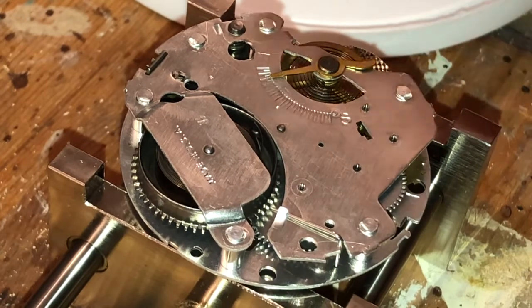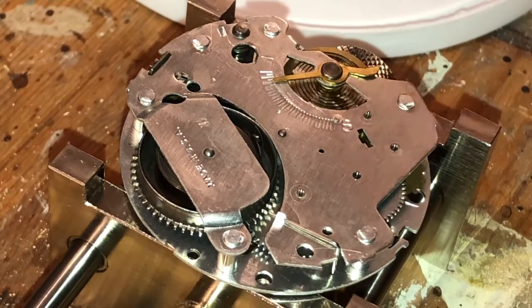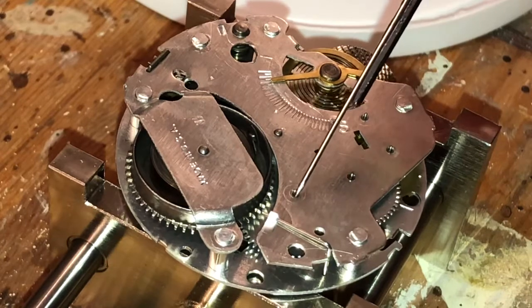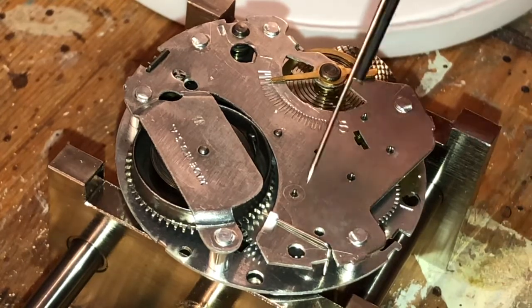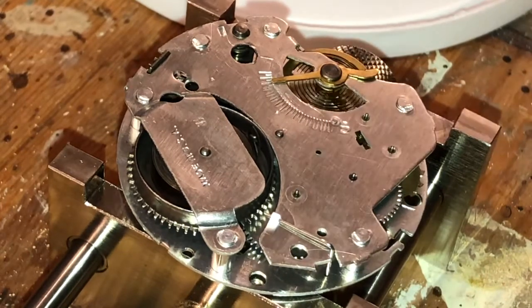I hope this thing eventually starts running here, because if it doesn't, well, I don't know what's going to happen, what we're doing. Oil this one. As you can see, I'm just dabbing it on there. I'm not even doing that, just kind of putting it on there just a bit.